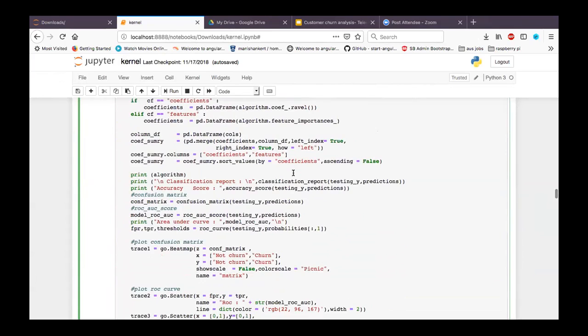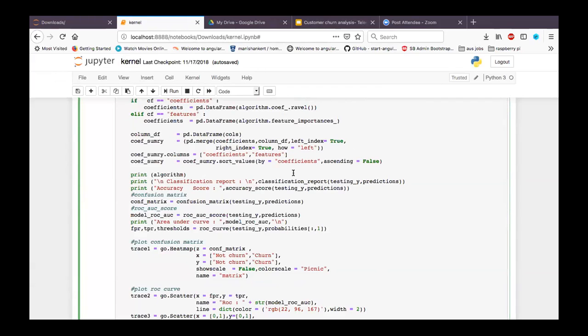So what is happening here is, if you are familiar with lasso, are you familiar with lasso regression? Yeah. What lasso does is basically penalize the coefficients which have higher weight.